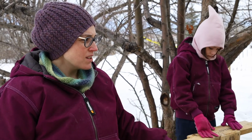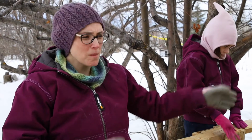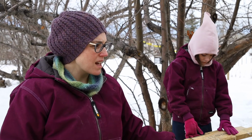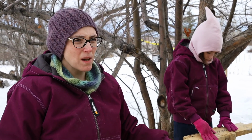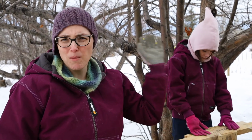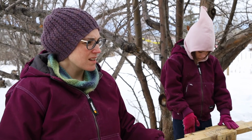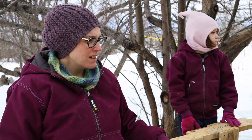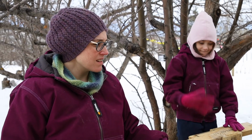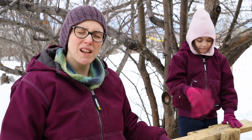But for now, the chickens have a bit better option. We're going to move the other coops. Those will be breeding pens, and we managed to keep them warm enough so they didn't freeze in the deep freeze last week, but this is a much better solution, and I'm glad that we did it. I don't know why we waited so long, probably because we had moving boxes and other junk in there, and that's all gone. So it's a good chicken home now, and hopefully we'll be getting lots of eggs, and we can stop outsourcing our eggs and grow the farm. Farmstead, homestead, whatever you want to call it.